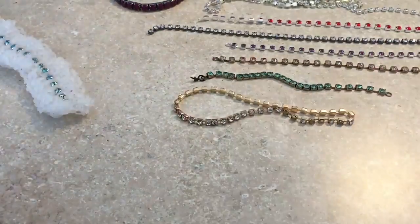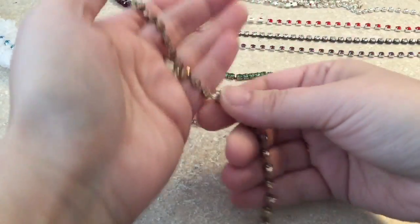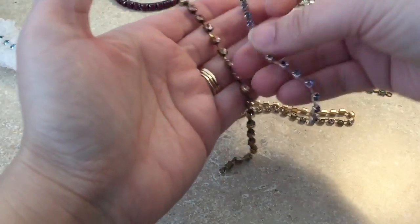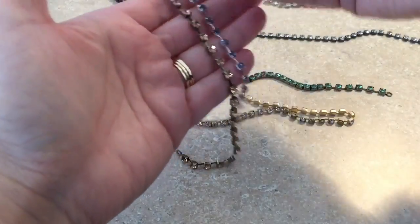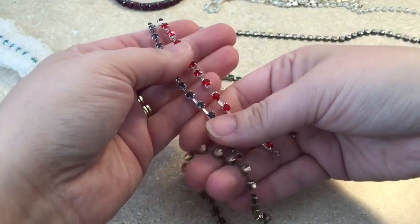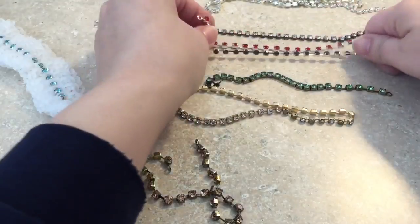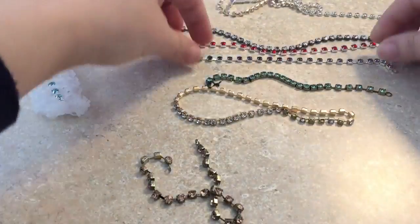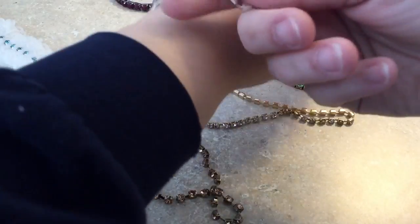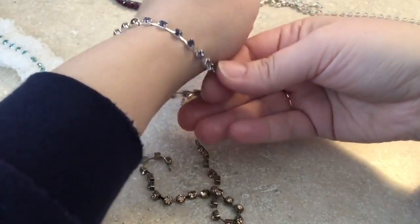So just real quick, I'll show you the different kinds that I have. All of these ones that you see here that are cut, these were bought like this, okay? I bought these at Hobby Lobby craft store. You can find them online if you don't have one close to you, but you can find these really anywhere. These ones here are already made this size to fit your wrist, okay?